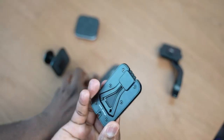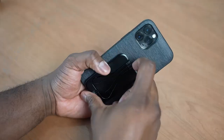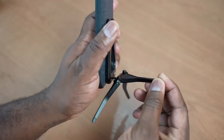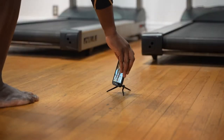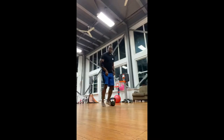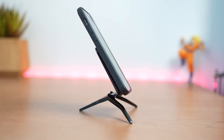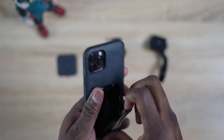One of the cool pieces of the system I like is the mobile tripod. It's really simple — all you have to do is snap it to the case and boom, it's connected. You can take it with you on the go, put it in your pocket, and it's with your case all the time. For someone like me going to the gym, I like to record my workouts for TikTok or Instagram, or watch workouts while I'm at the gym. You just drop this down and start recording. It's got three legs you pop out, place it down, and you're good to go.